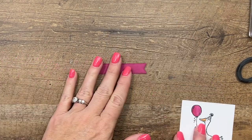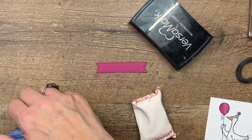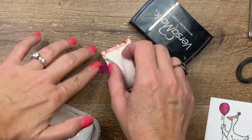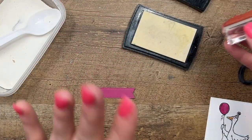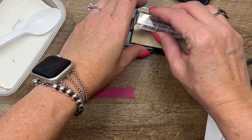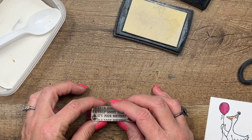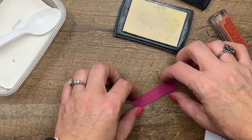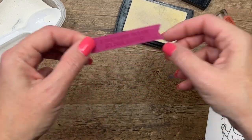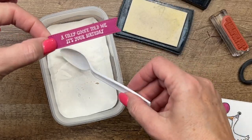Now for our sentiment, I've already cut a Berry Burst stylish shape stitched banner. And let's see if I can stamp this straight. Ideally, guys, stamp first, die cut second. But for the sake of the video, I did it the opposite. And let's see. Oh no. Hey, look at that. Sometimes I get it right.